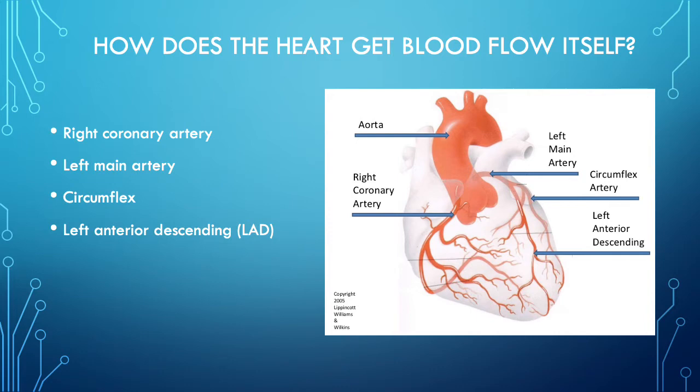And remember I said how important anatomy was in this? The left side of the heart pumps out blood to the rest of the body. So if the blood flow that supplies all of the left side of the heart, the side of the heart that needs to pump blood to the rest of the body, if that fails, what do you think happens? Yeah, usually there's cardiac arrest. This is that patient that has a heart attack, grabs their chest, falls to the ground, and kind of dies on scene.